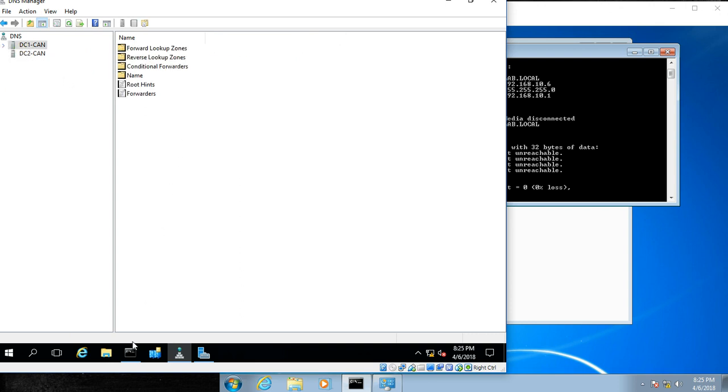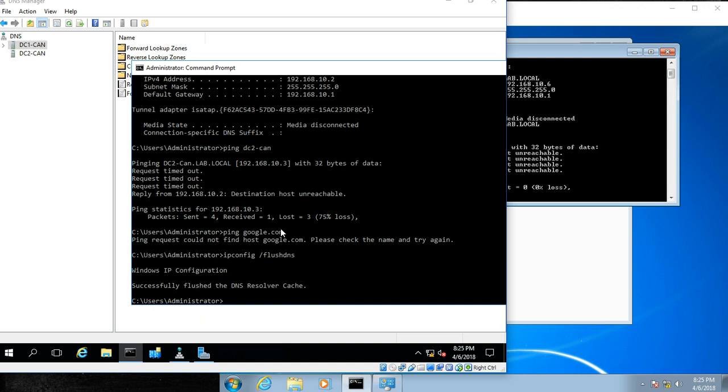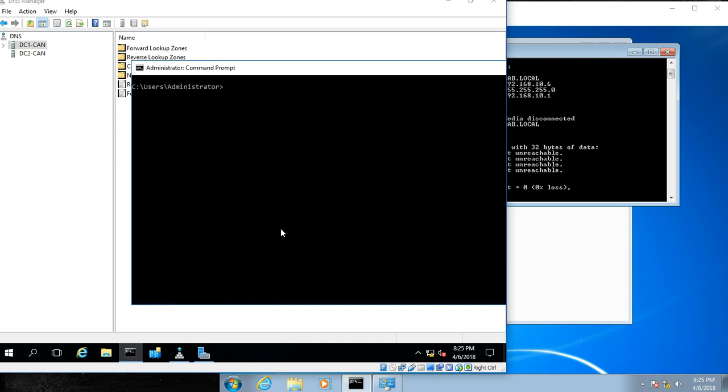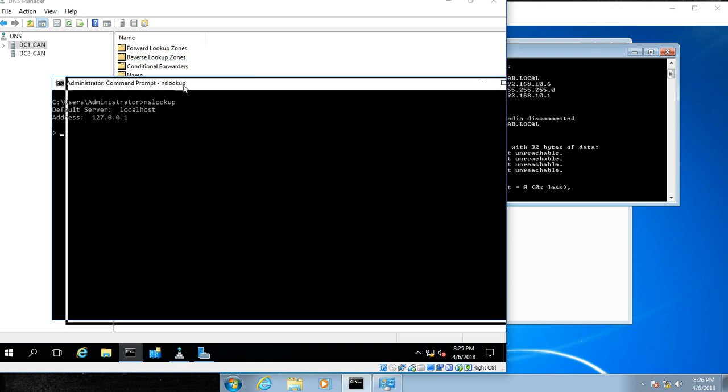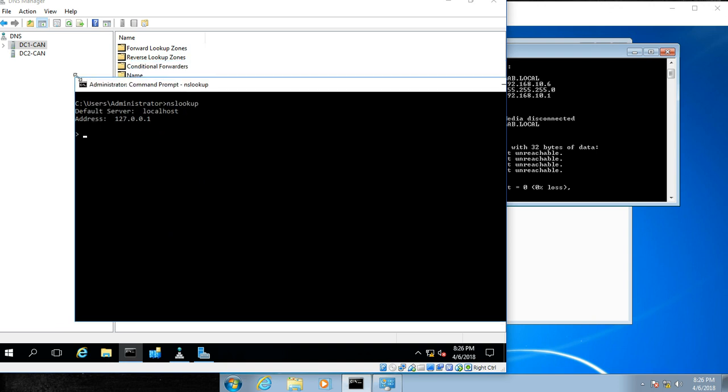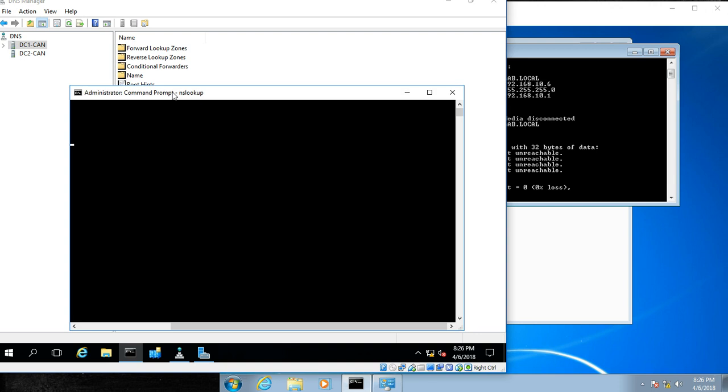One other thing, I won't go into too much, but another tool to do DNS related tasks is a tool called NSLOOKUP. Here we can see the default server is localhost. If you wanted to use a different DNS server for your queries, sorry, I resized it and it screwed up the display.